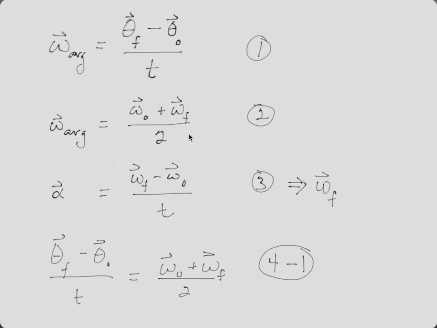And this is just omega f is equal to omega initial, and these are instantaneous angular velocities, plus our instantaneous angular acceleration times the time interval. All right, so we're going to call this equation 4-2. And what we're going to do is we're going to take omega f and put it into this equation, and we'll also bring t over to find the angular displacement.